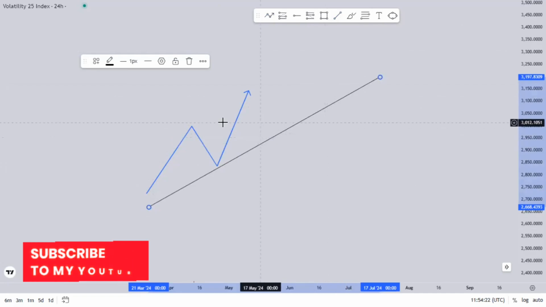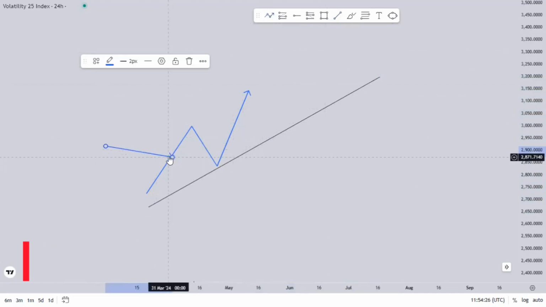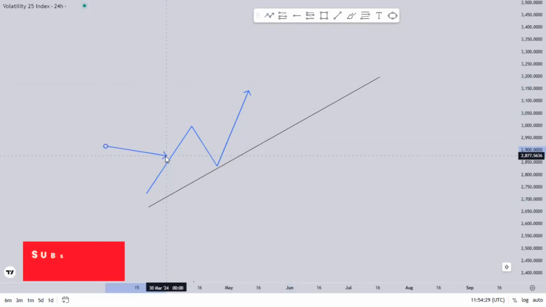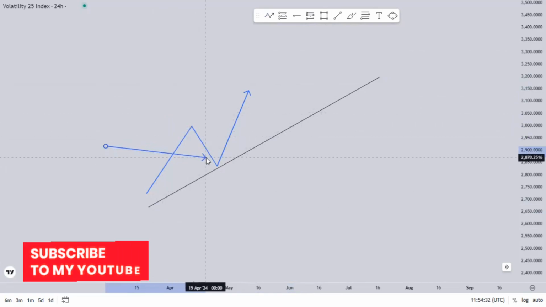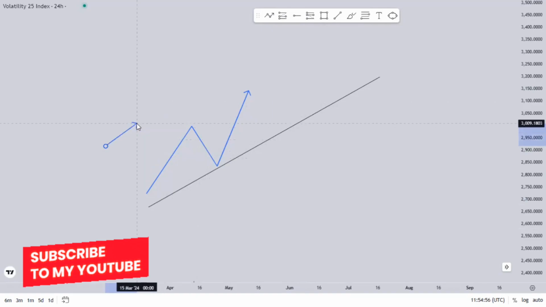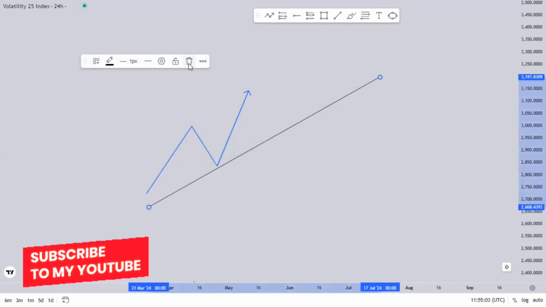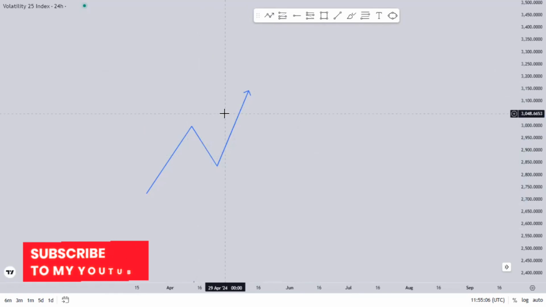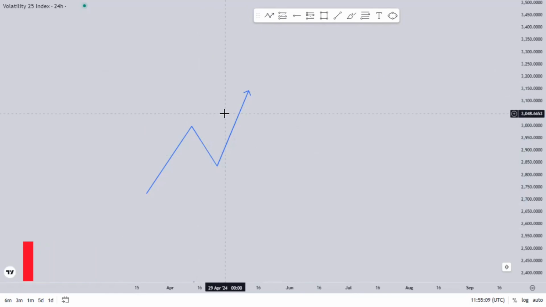An impulsive leg is a phase in the market whereby the market aggressively moves in a particular direction, while a corrective phase is a phase whereby the market slowly moves in a particular direction. But the impulsive leg is always longer than the corrective leg. How then do we map out this chart? Because it's not going to look this way when you open up the candlesticks on your chart.